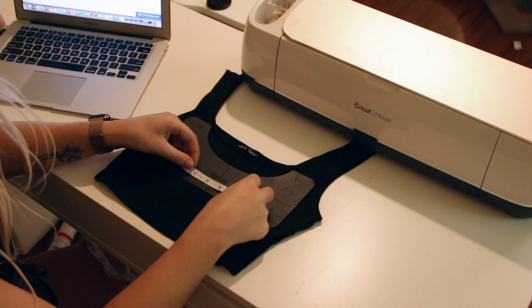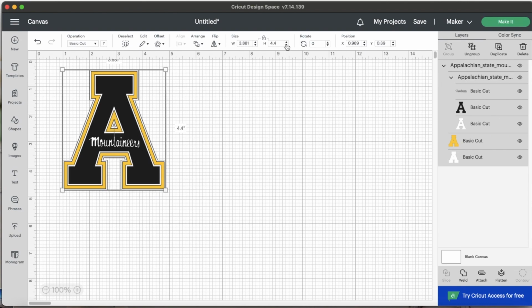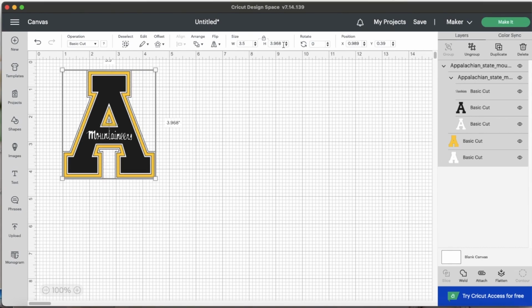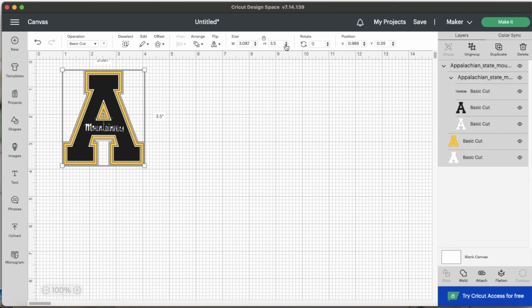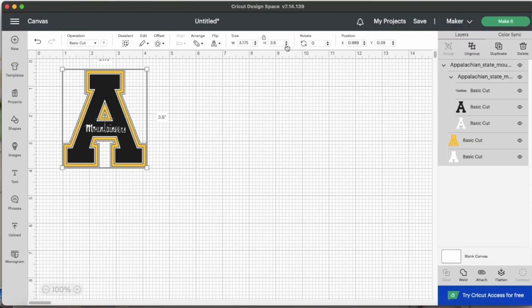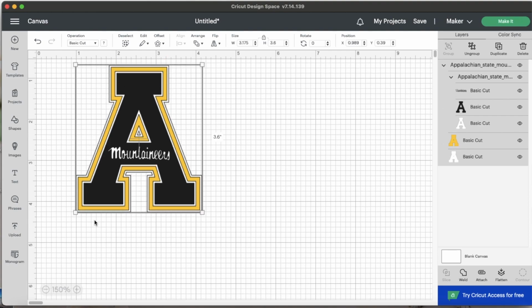So what I'm gonna do here is change this part, the height. I'm gonna just bring it down. I'm bringing this one down to about 3.5 inches. So this makes it 3.5 by about 3. I'm making sure that's big enough. So I'm actually gonna go a little bit bigger because I want that to be just a tad bit bigger. So I think I'm gonna go back down to about 3.6 by 3.175 because I think that's best for my project. So now I'm gonna go ahead and zoom in so I can see really well.